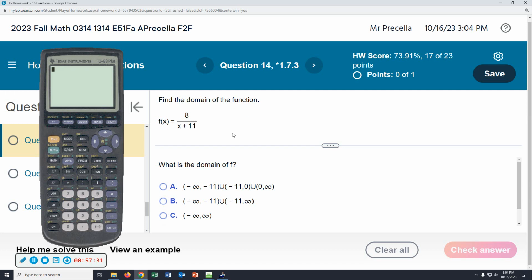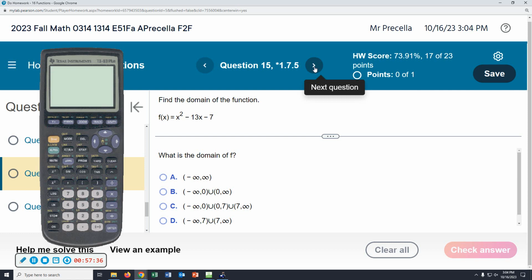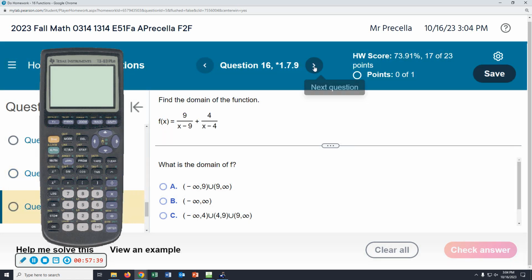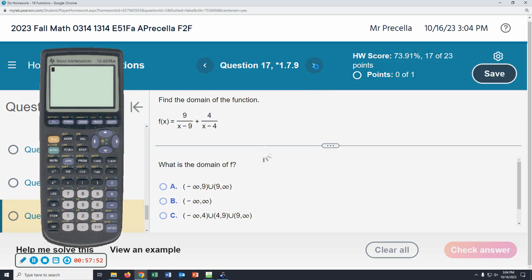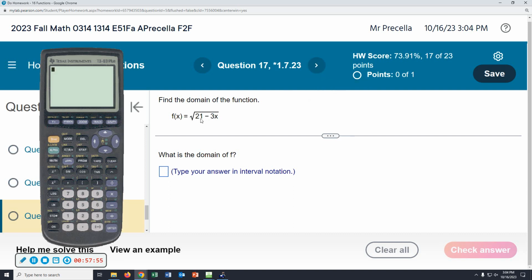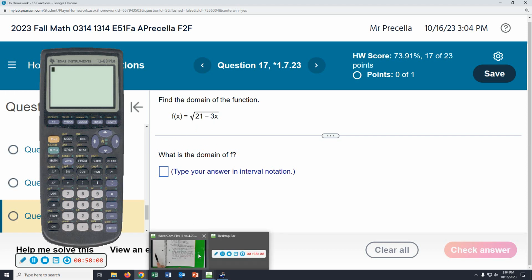Look at number 15. We'll go on to number 16. Okay, this could produce denominators of 0. We'll have to prevent that, but will it produce imaginary numbers? No, because there's no square root once again. I know there's one with a square root. That's the thing that you have to be careful of, because it could produce imaginary y values. But the things you want to avoid are denominators of 0 and square roots of negatives.